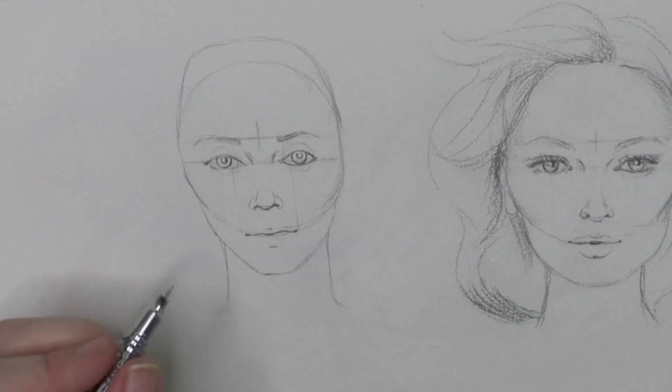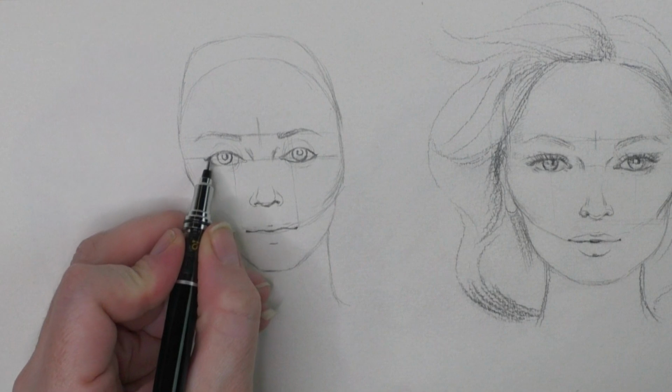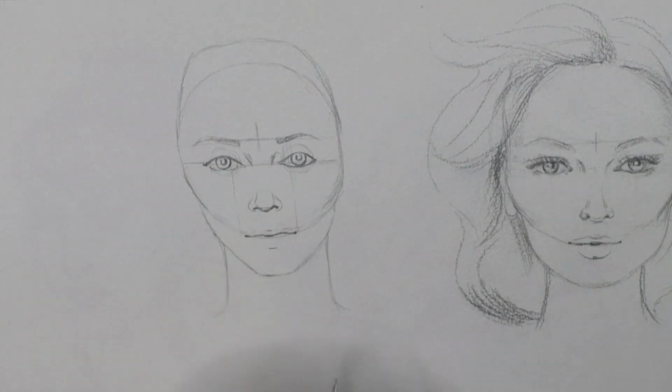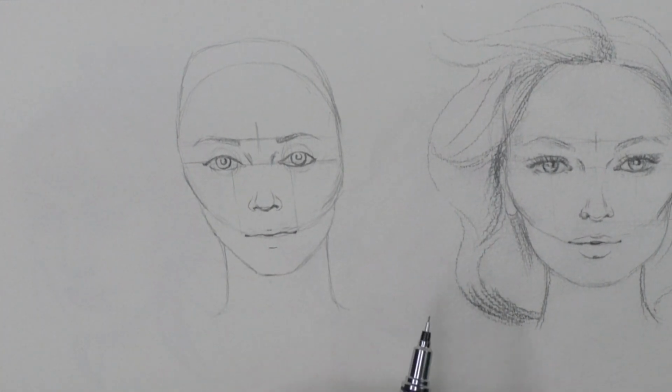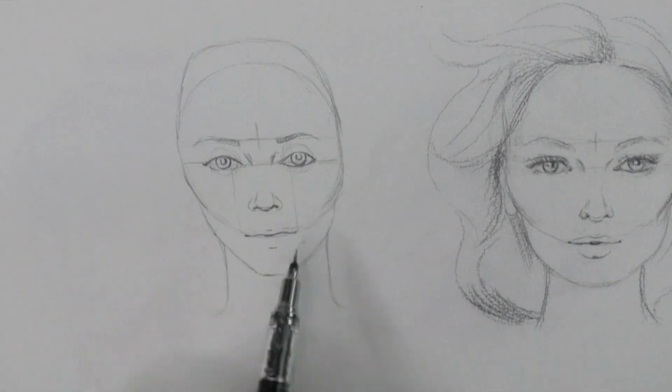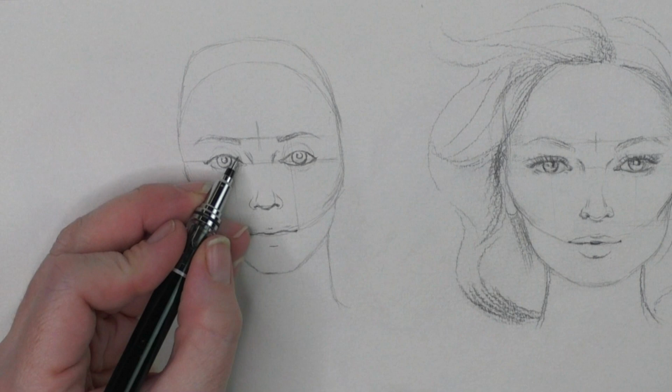Doesn't look that great right now, but that's okay. We'll do some shading. Shading happens to do a lot of magic. So if you're finding yourself getting impatient with your portraits, just remember shading has a lot to do with your final touch and how it'll actually look. And also being able to draw eyelashes and the lids and everything. So let's go ahead and draw the lids.